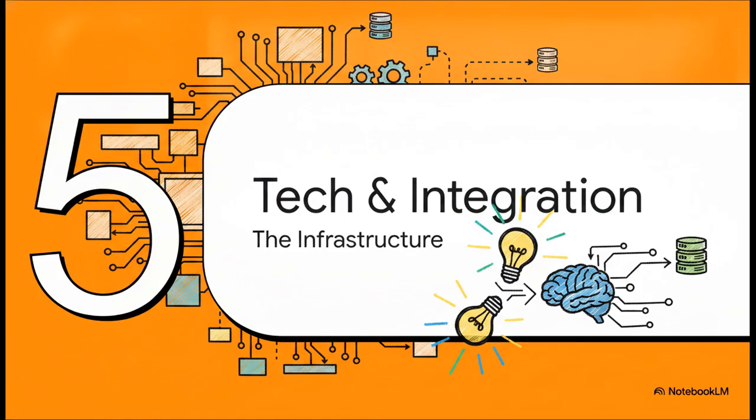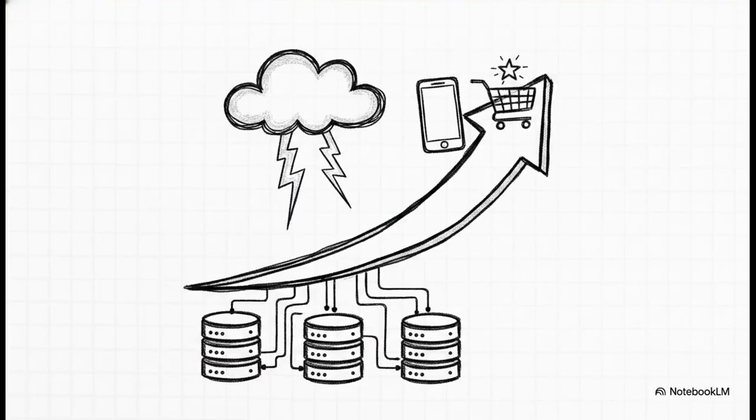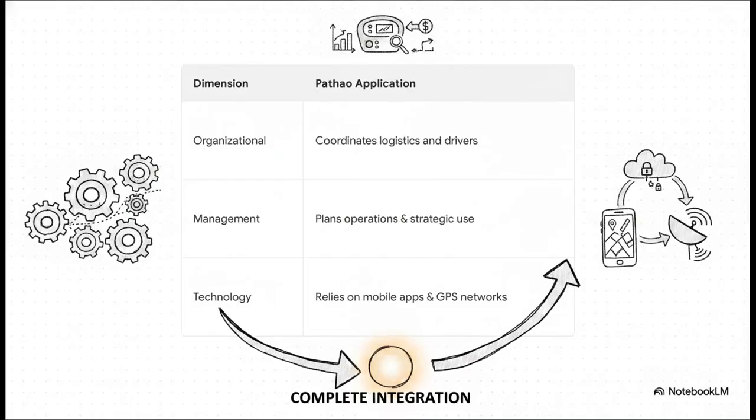Section 5. Technology and complete integration. The technology dimension is your foundation: the hardware, the software, the databases, and the networks. This is what provides the sheer scale required for modern business. Take Amazon, for example. Their incredibly accurate, real-time, personalized recommendation system depends entirely on massive databases and advanced analytics software running globally. Or look at Bkosh, which relies on mobile platforms and cloud infrastructure to securely process millions of financial transactions every single day. The technology dimension is literally what makes that kind of scaling possible. Let's move on and see how this all builds together.